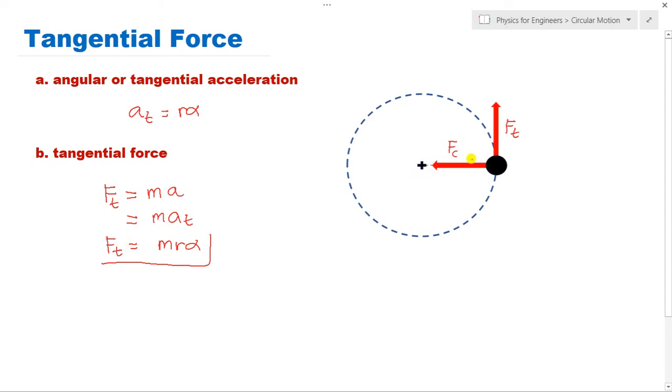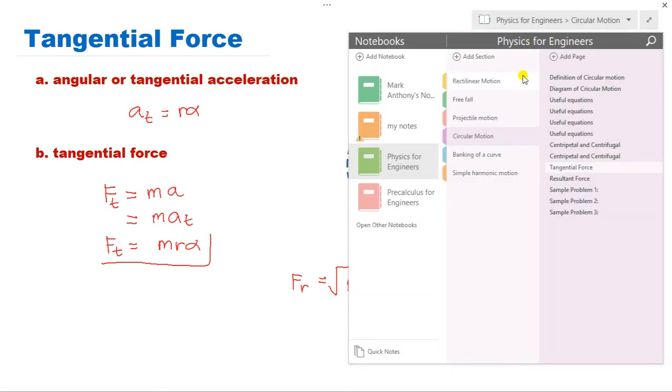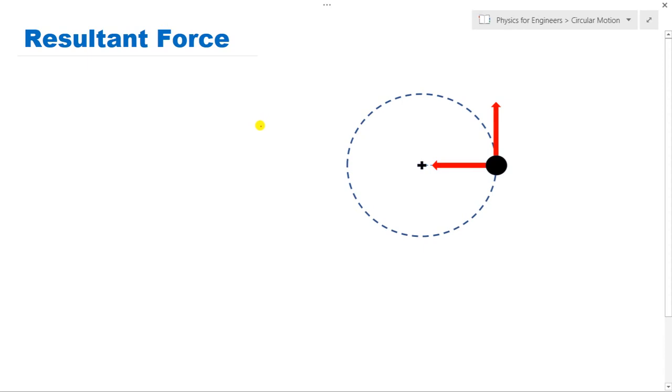Therefore, you already have centripetal force and tangential force. Then we can solve the reaction force of our object relative to the fixed axis. By using Pythagorean identities, we can get the equation for the reaction force, which is the square root of the sum of the squares of your centrifugal force and your tangential force. So yan lang yung relationship nila. Or we can also solve for the, okay, dito na pala siya na part, our resultant force.